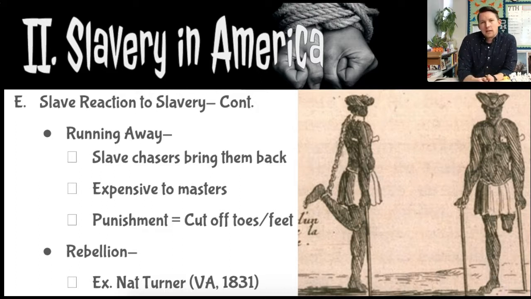One final way that many slaves could push back against the system was simply to rebel. There were a number of slave rebellions throughout the South leading up to the war, but none of them are probably more well known than what happened in 1831 in Virginia led by Nat Turner. If you've seen the recent movie Birth of a Nation that came out, they've taken the name of the D.W. Griffith movie that was quite controversial in the 1920s and repropagated it, right? But it's about the slave rebellion in Virginia. We're actually going to talk about that in our next video, so I just want you to have that information there. We'll go much more in depth on why that was so important.